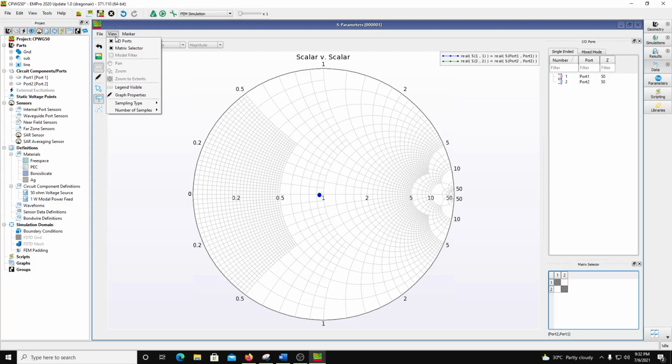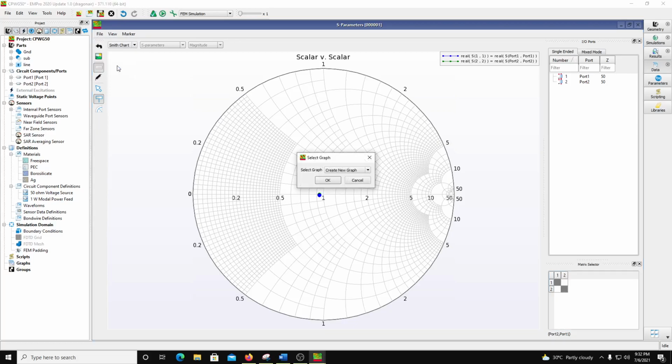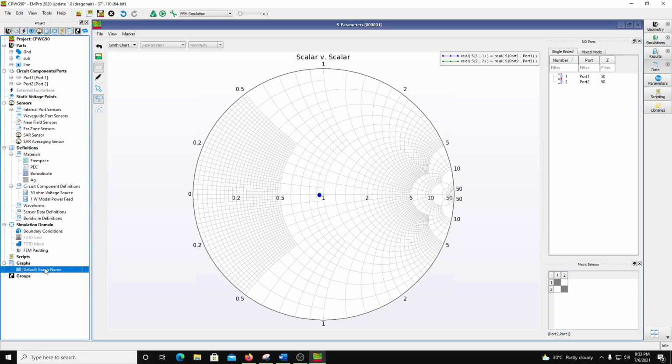So file, save plot as graph, right? Okay, so it should show up here, right? Okay, create a new graph. Okay, and this is the graph, right?